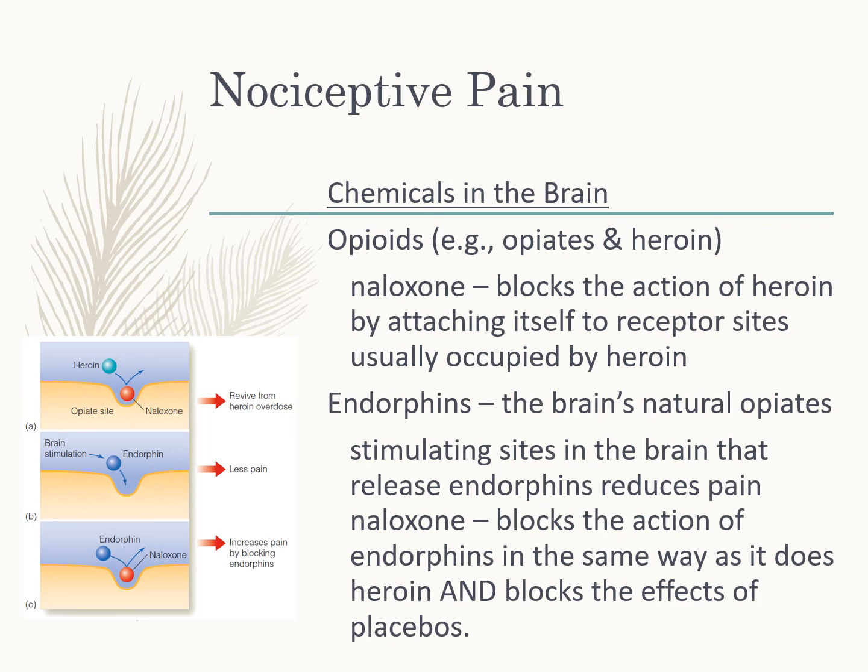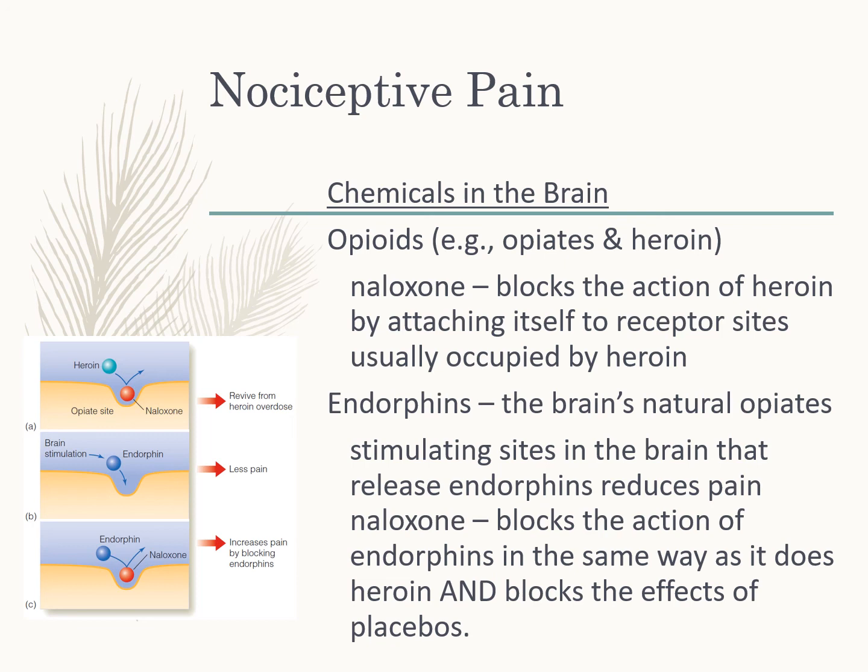And I'm going to do a little bit of history of how we discovered endorphins. In the 1950s and 60s, when we started coming up with all these psychotropic drugs, we realized that if there's some kind of drug or chemical that influences people in a psychological way, then there must be some receptor site in the brain that's responding to that, and so there must be some endogenous chemical, a chemical that is a part of us, that is going to fit into that receptor site. So in 1973, Solomon and Pert discovered endorphins, the brain's natural opiates.